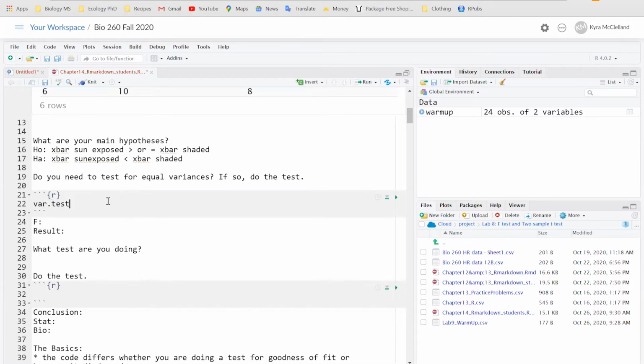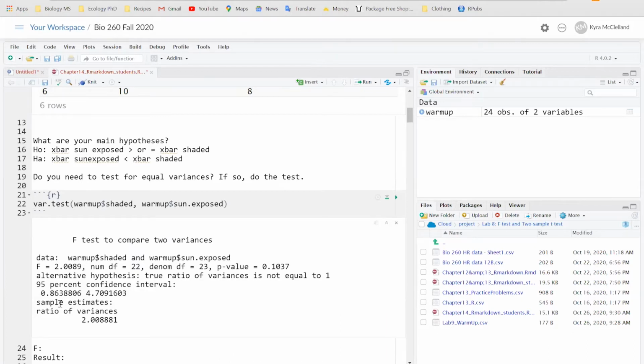So var.test, remember that's the function we use, warm up, selecting the object, $, and then selecting the two columns. Oops, not var test, warm up, $, sun exposed, and that's everything that goes in. I'm pressing Control Enter to run it.